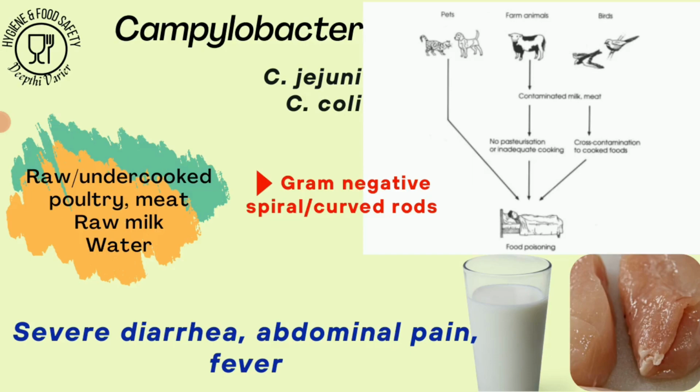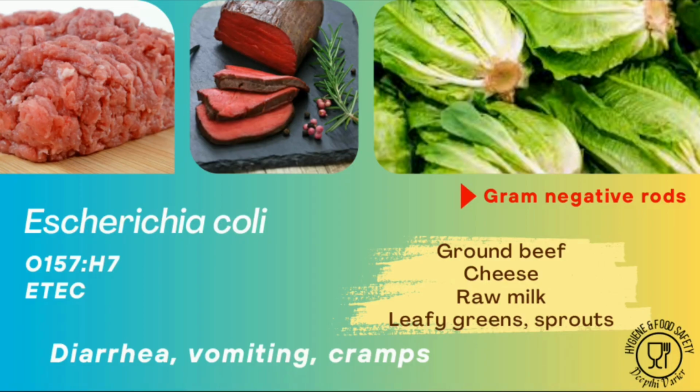The third one is E. coli, or Escherichia coli. Escherichia coli is a common organism that is found in our body, but there are a few strains of it which cause a problem. The one strain which causes a problem, which is shown over here, is also called the enterohemorrhagic E. coli, or even the ETEC strain. These are two strains which can be foodborne.